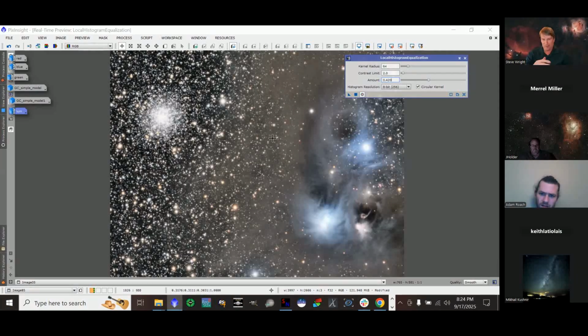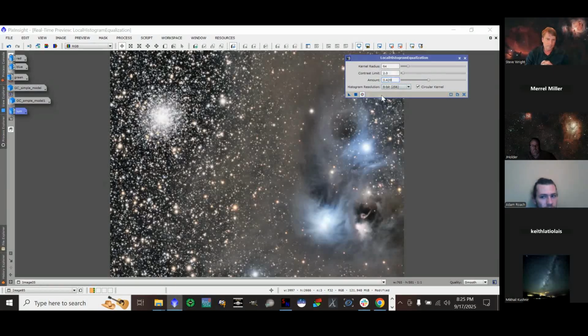But see, this is a nice little contraster, isn't it? Well, yeah. I think the globular is better. Oh yeah, definitely. If you can mask that, then you can play around with just it, with a histogram or curves or whatever you want. Or brighten it.